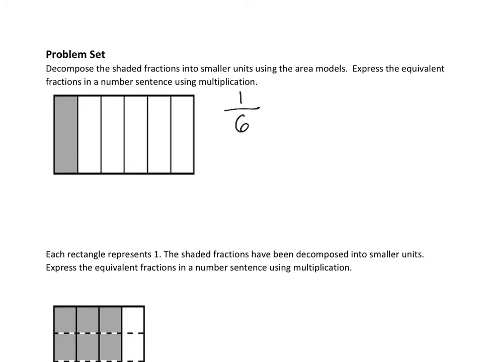So one way we could do it, label this 1. All right, we could say, okay, I am just going to make 2 rows. So I'm going to split it in half like this. All right, and now since I split it into 2 rows, I know that I multiplied by 2. They're going to double. And 1 times 2 is 2, and 6 times 2 is 12. If I look at my area model, I can see that I have 2 out of 12 pieces shaded in. So that's one way you could have done it.